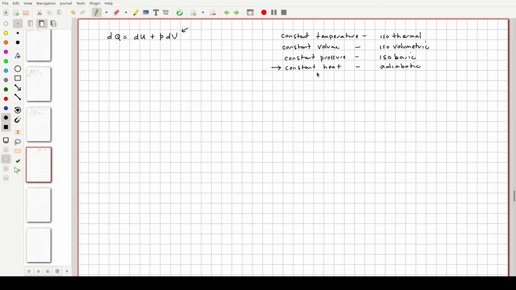What I'd like to do now, though, is to take a look at this equation right here, specifically the work part. And I want to see what it looks like for cases in which you have a constant temperature, a constant volume, or a constant pressure. The adiabatic one we're going to come to later on. So, let's start isovolumetrically to begin with. So isovolumetric means constant volume.